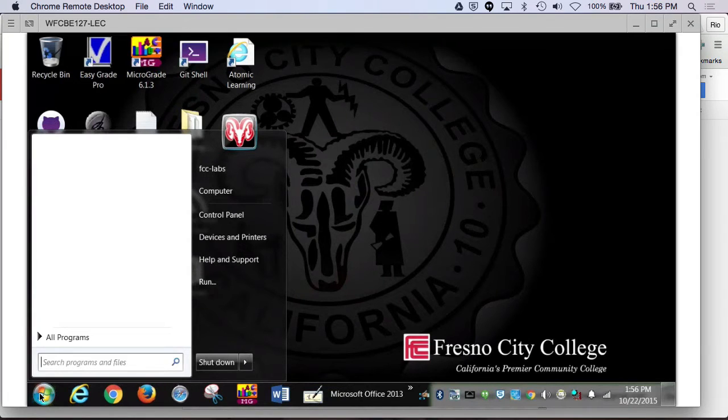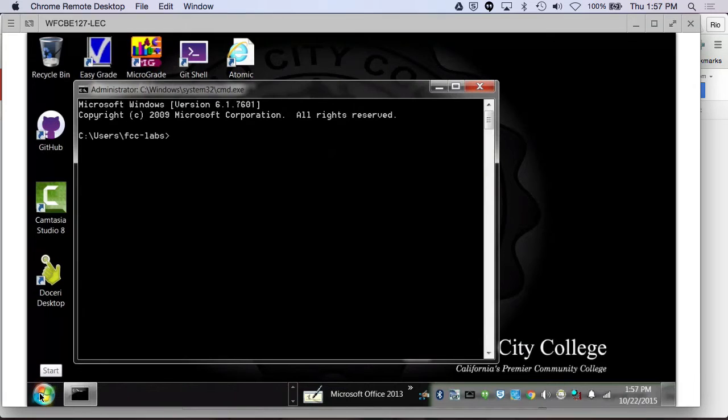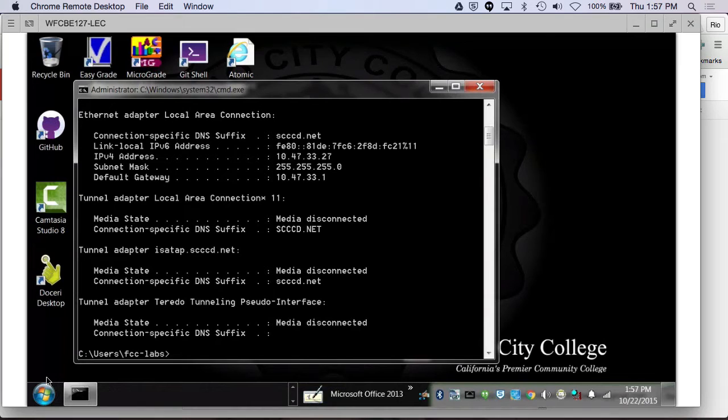Put this in your notes because you're going to need to do this for next week. Start, CMD, which is the command line. Anybody remember us talking about command line? Yeah, there are other ways you could find it, but this is a really easy one. On Windows, you just open the command line and type ipconfig. Online students won't see this as well, but you will. The IP address for this particular computer, and it's a Windows computer, is 10.47.33.27. Each of you on this network has a different private IP.